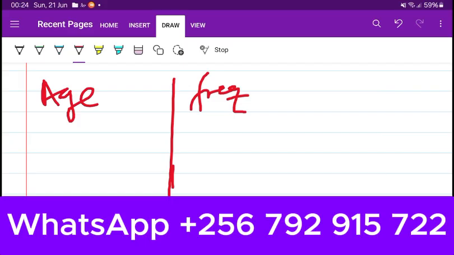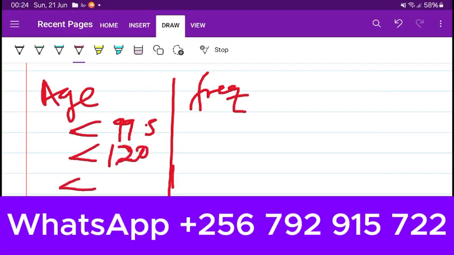You may see values that start with less than maybe 99.5, maybe less than 120. They're just showing these figures like that.